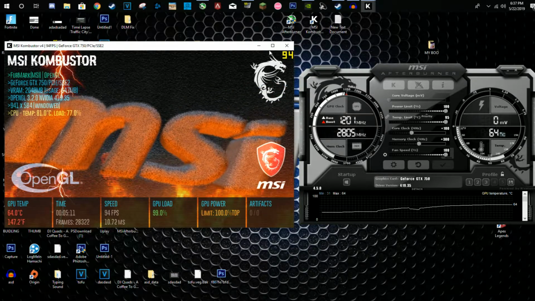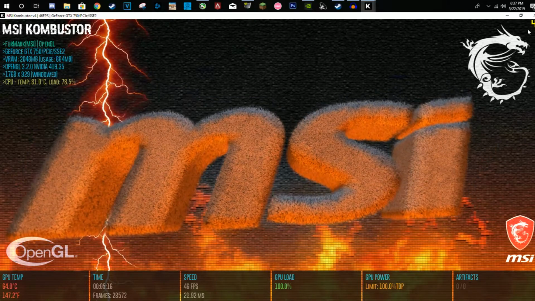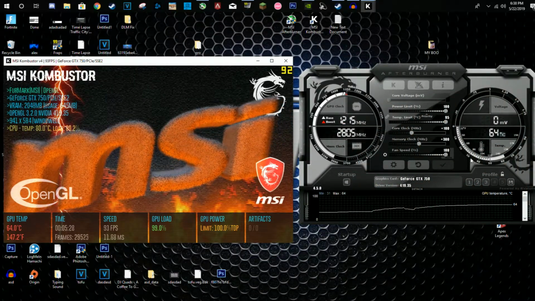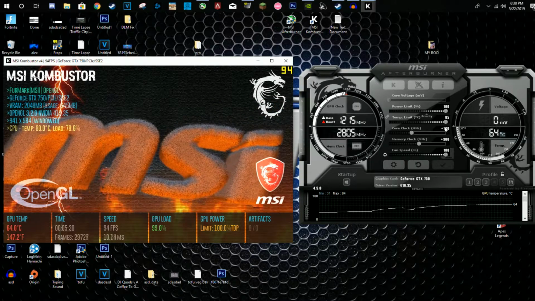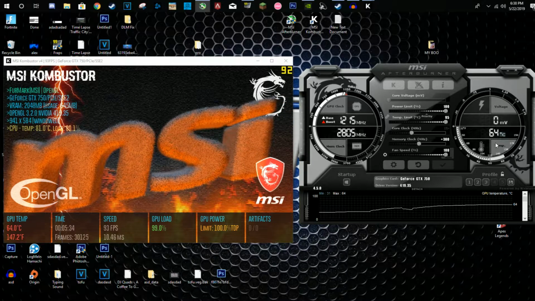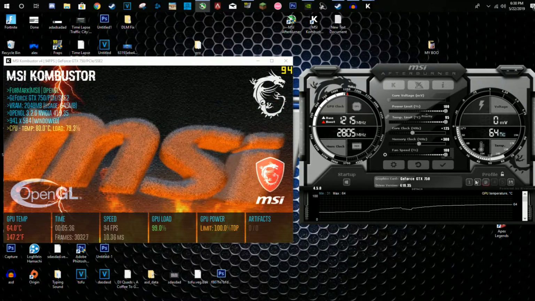At full screen, I go way down to 45 FPS. And then if I minimize it, it goes way up to 90. Okay. And let's just bump up the core clock, just for the sake of it. 125. Oh, what did I do? Oh, that'd be very bad. 125. Press check. 94, 96.